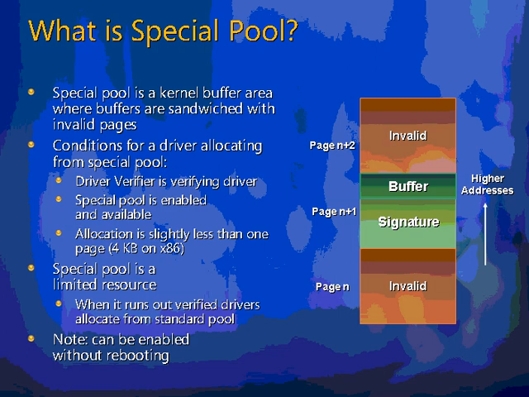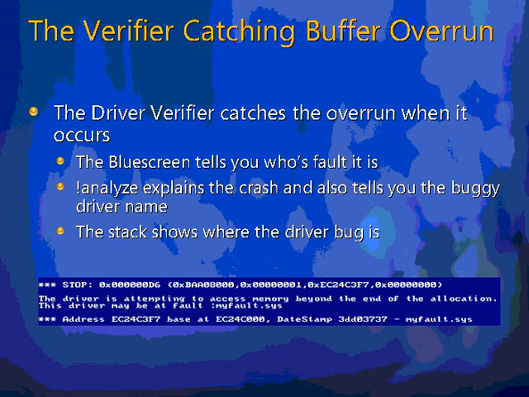And this special pool, like I said, is the reason why you only want to verify a subset of drivers at a time. Special pool is a very limited resource, and if you turned the verifier on all drivers, once special pool runs out, drivers get their allocation satisfied from normal pool, which doesn't have this kind of error checking in it. So you might miss the problem altogether if the driver that is causing the problem has this allocation not serviced from special pool. By the way, this is one of the few options you can enable without rebooting the machine. So let's go back and do that same crash, except this time with the verifier on.